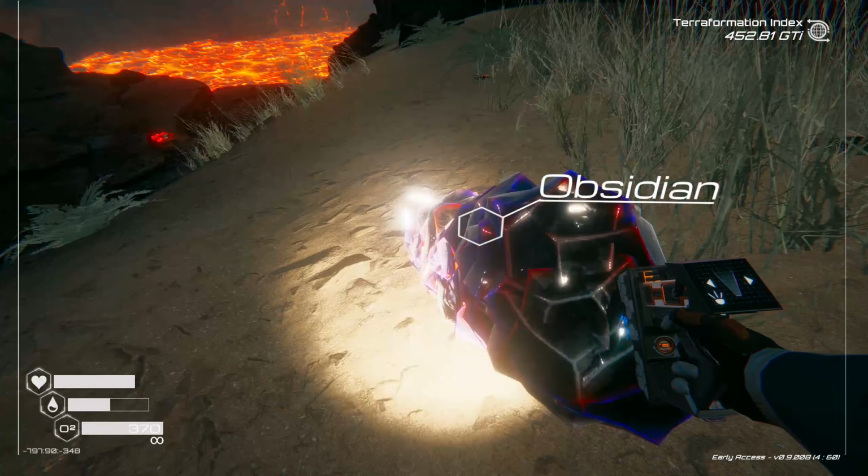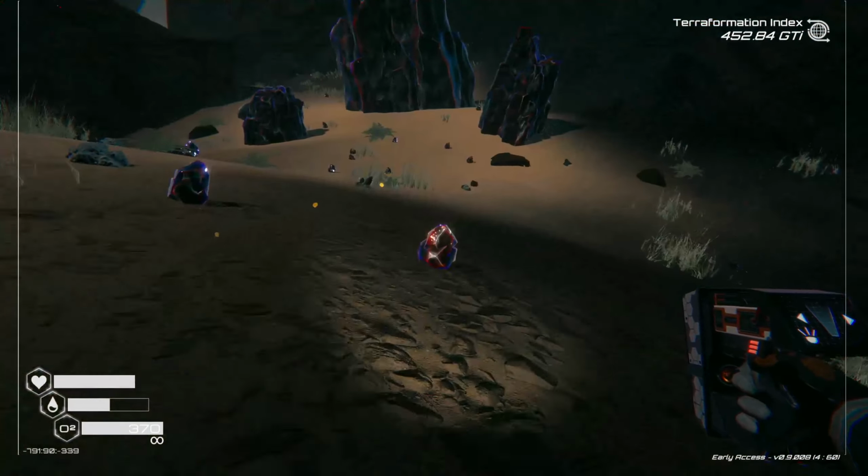Oh, here we go. Okay, I think we found where the obsidian is supposed to be mined. So let's go ahead and grab pretty much all we can get. Some more. I wish I had longer range on this thing. Okay. Oh, inventory is full. Okay, perfect. Anything crazy around here? No. But over here. Nothing too crazy, I don't think.